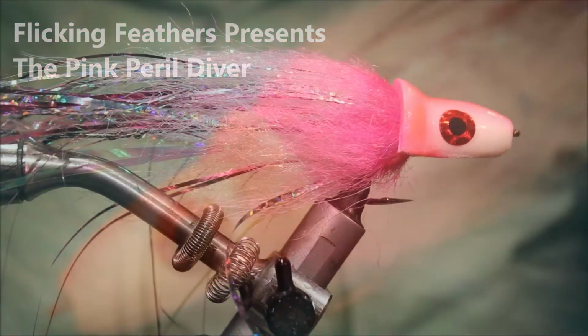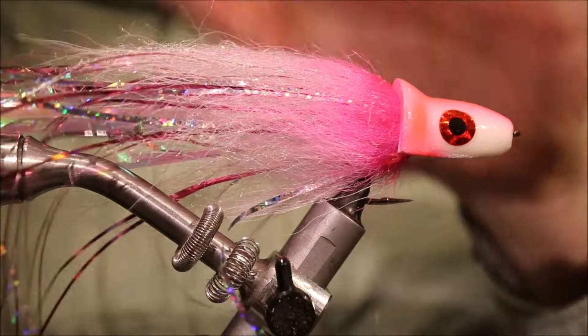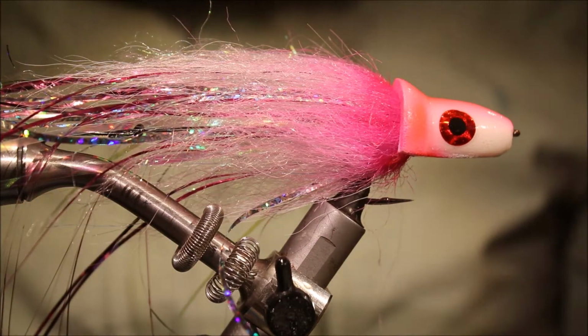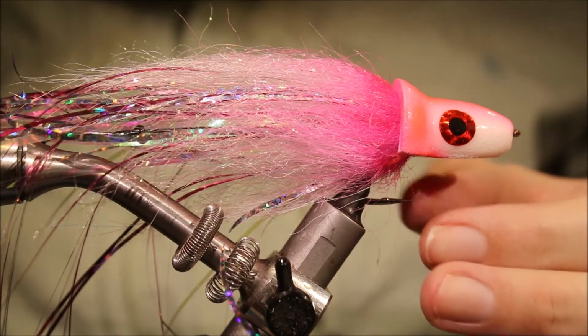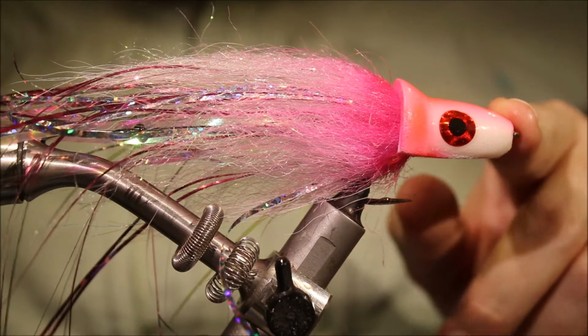Hi everybody, it's Martyn at Flicking Feathers again today, and I'm going to tie for you a pike diver in a pink and white colour scheme. I really like this colour for pike, especially top water. You can see this fly in action in my float tube pike video that I made in September there.